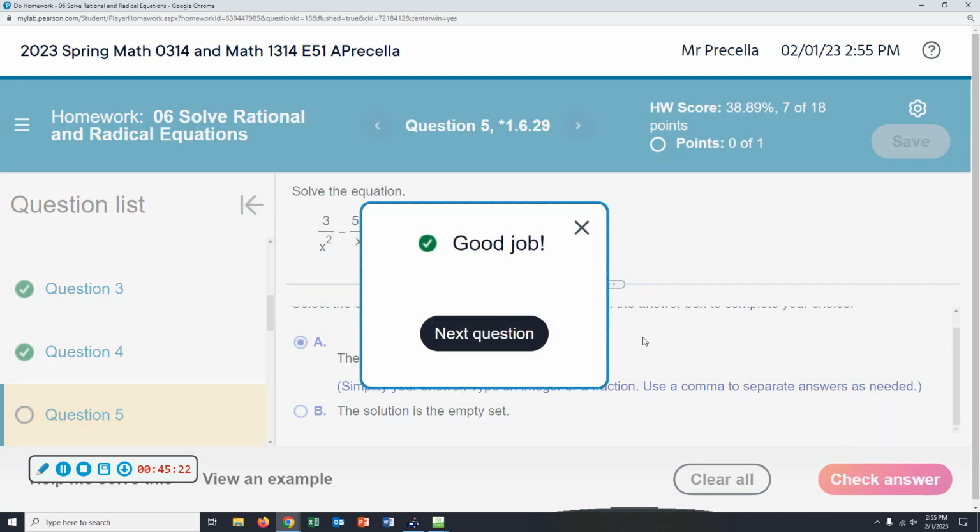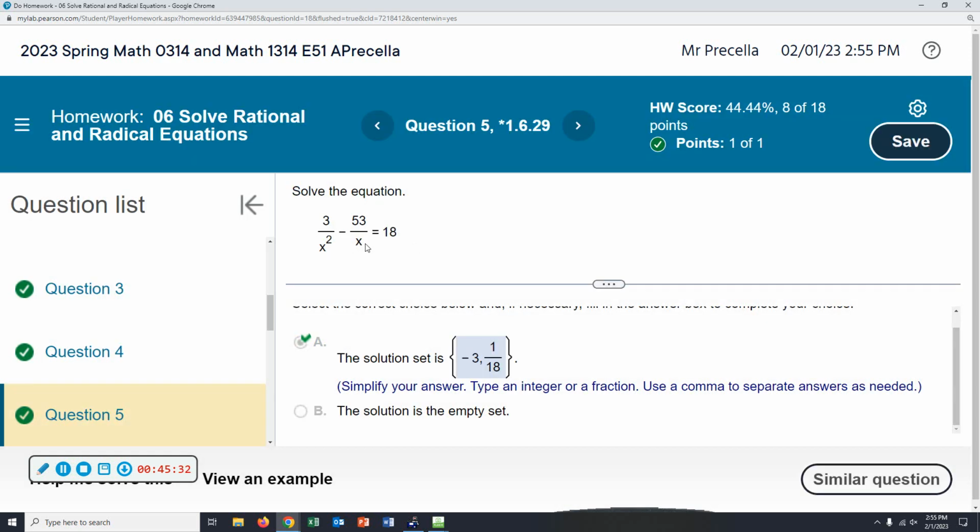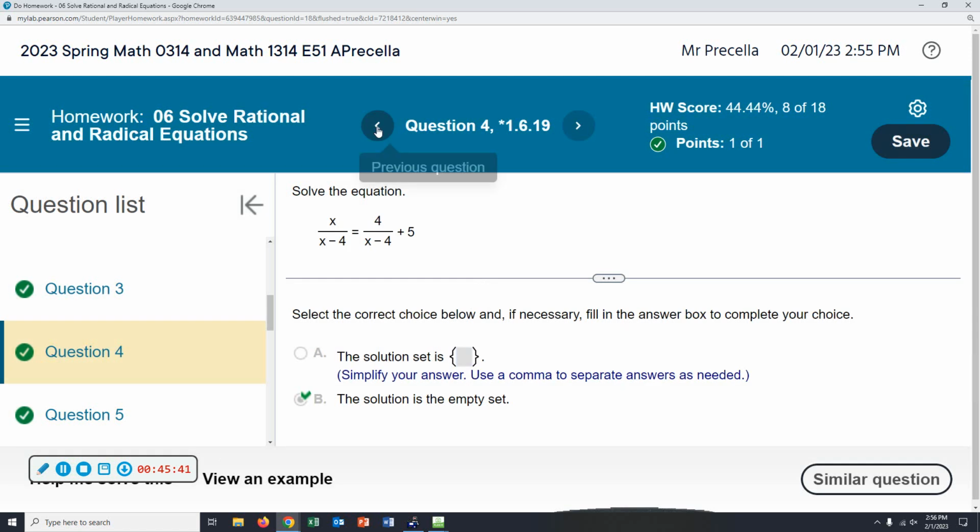Any questions? X can't equal 0 because that's what we've been pulling it out to. That would be what gives you a 0 in the denominator, the bottom. What number gives you a 0 in the bottom? Well, a 0. On this one over here, the one we did earlier, what number gave us a 0 on the bottom?